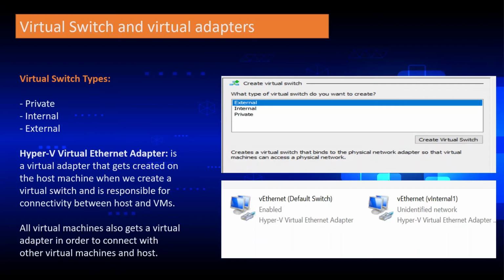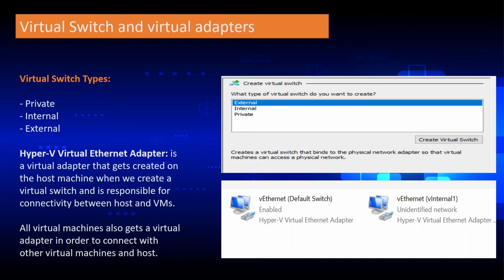There are three kinds of virtual switches that we can create in a Hyper-V environment: private, internal, and external. First, if we talk about private virtual switches, these allow the virtual machines to communicate with each other, but they cannot communicate with the Hyper-V host. So there is a limitation in the private switch that VMs can only communicate with each other. That's why this private switch is generally used for isolated networks whenever we need any testing or lab purpose network. For those kinds of reasons, we can use private switches.